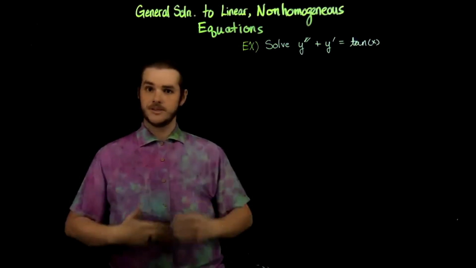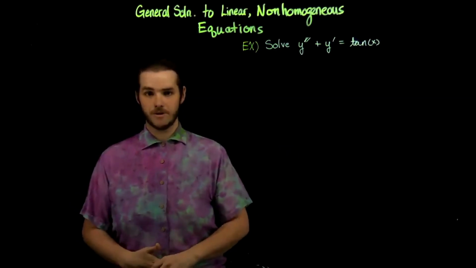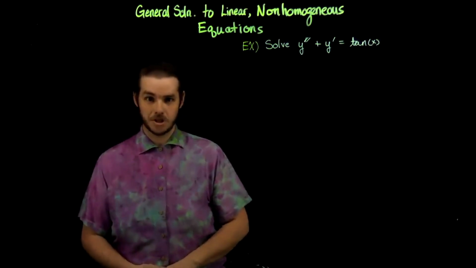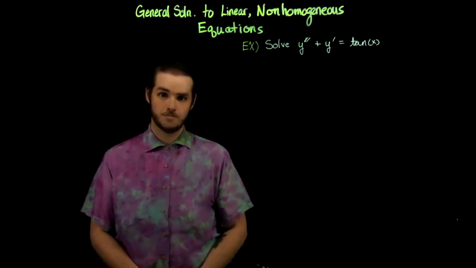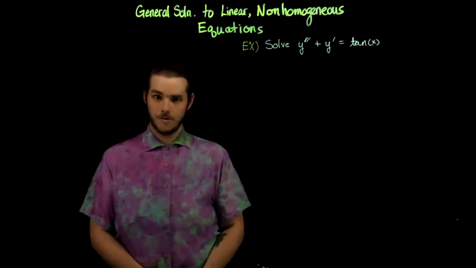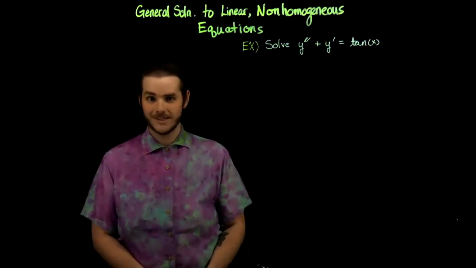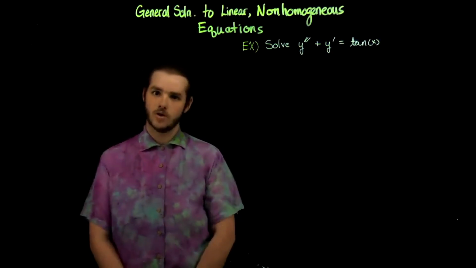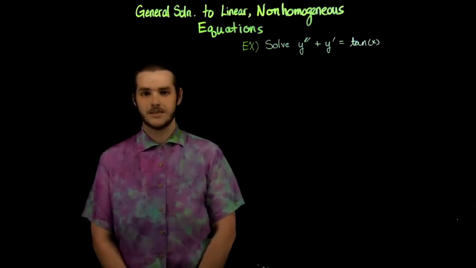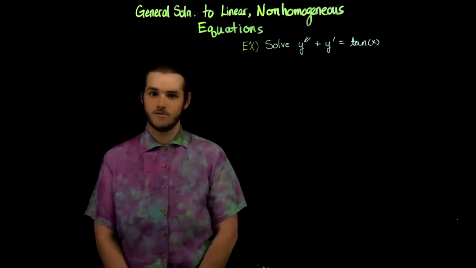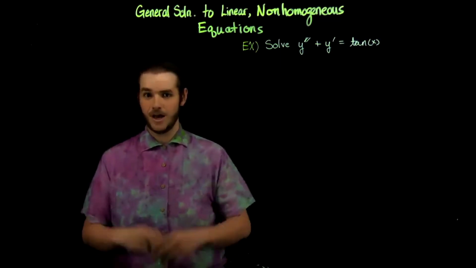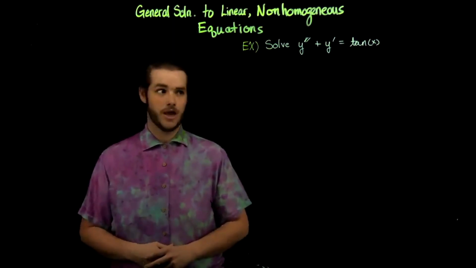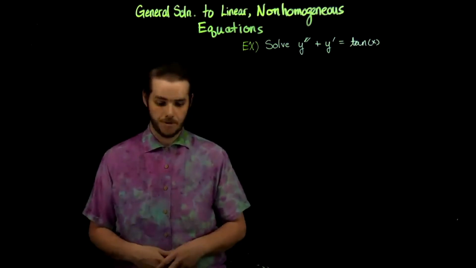All right, here is an example that we can use variation of parameters on. Notice this one is third order, and it would be rather challenging to do the method of undetermined coefficients on this problem, or an annihilator approach, because you can't really annihilate the right-hand side at all, and messing around with all those sines and cosines trying to get it just right across three derivatives is going to start being taxing, right? And you're going to have a lot of linear algebra to do. So I want to avoid that if I can. I think variation of parameters might be the fastest way to find the general solution to this problem.